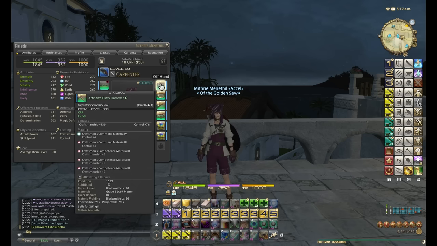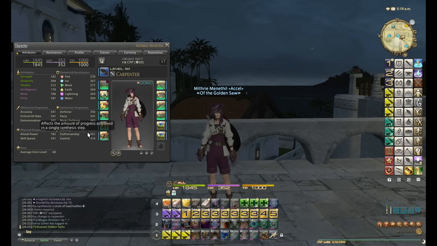Now, the reason I've gone for this amount of control and craftsmanship on my offhand is that is what allowed me to hit the 4-star requirement of 451 craftsmanship directly without needing any food whatsoever. So I can instead use CP food. And when I use CP food, I have 395 CP.